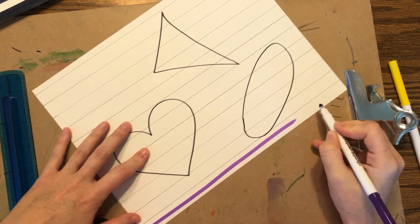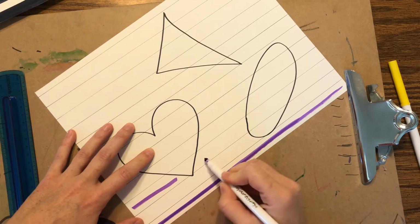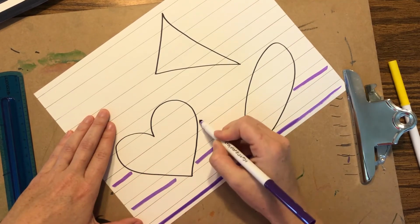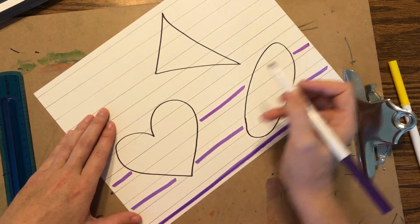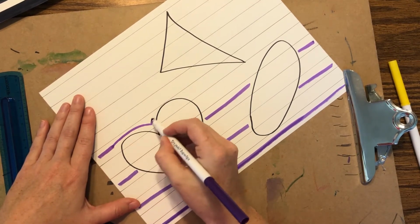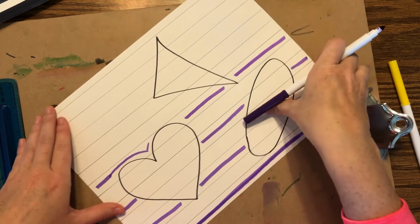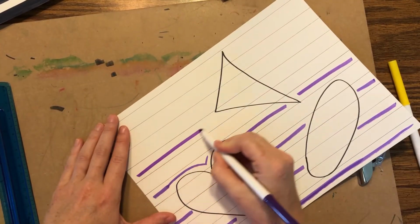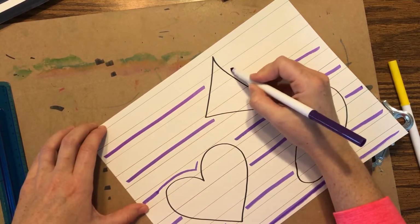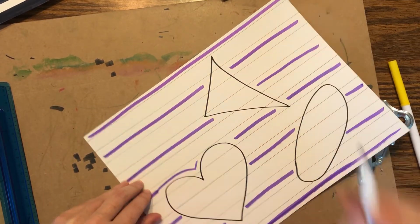So I'm going to lay out behind the shapes. That's the important part. You want to go behind the shapes first. And it gets tricky when you get into here, so you really have to be paying attention. But laying out those colors first is very, very helpful. So just pretend that the shapes are not even there.